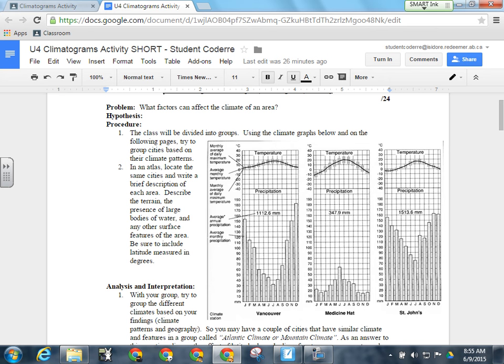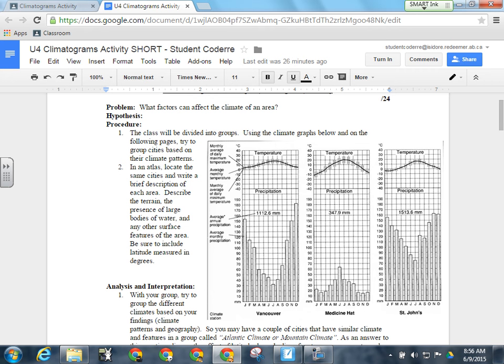So that's the first step. You and your group sit down, look at all the climatograms, and put cities together if you think their climate graphs say they have similar climates. Then you can either use an online atlas or the old-fashioned kind. They open like this. In there, you can find maps of Canada, and you need to look up the locations of these cities. Look in the map and see, are there any of the factors that we listed that affect climate that are really going to be important for that particular city?